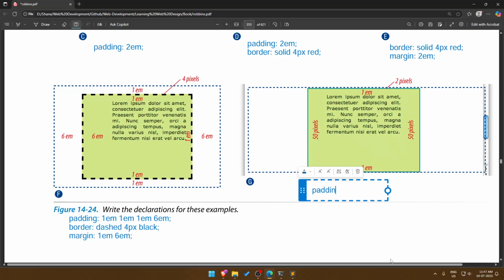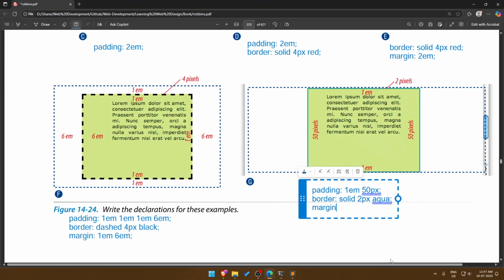So first padding is 1 em on top and bottom, 50 pixels on left and right. Then the border is, what is this? Aqua, I suppose. So the style is solid, width is 2 pixels, and it's aqua.